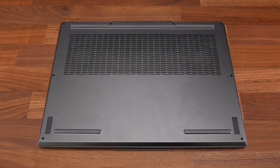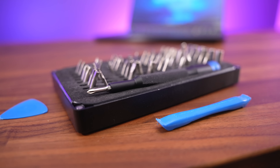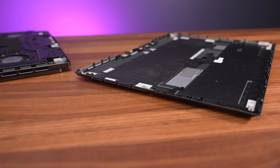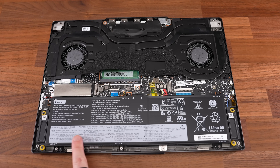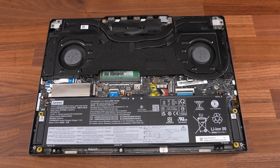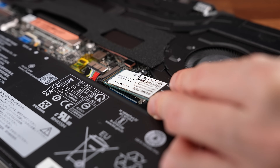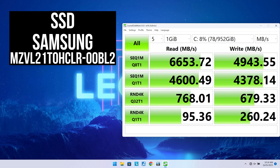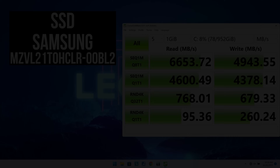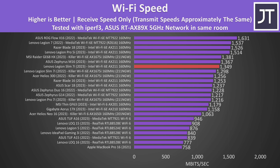Getting inside requires removing 8 Phillips head screws, all the same length, and it was quite easy to open. Last year's model was almost impossible to open. Once inside, there's the battery at the front, a single memory slot just above in the middle, an installed SSD on the left, a spare M.2 slot on the right — both PCIe Gen 4 — and the WiFi 6E card is hidden underneath the installed SSD. I had no problems fitting a 4TB double-sided drive in either slot. The installed 1TB PCIe Gen 4 SSD performed very nicely, but the SD card slot wasn't making the most of my UHS-II V90 card. The card doesn't click in and sticks out quite far, so be careful not to bump it. WiFi speed was pretty good, only slightly faster compared to last year's model.